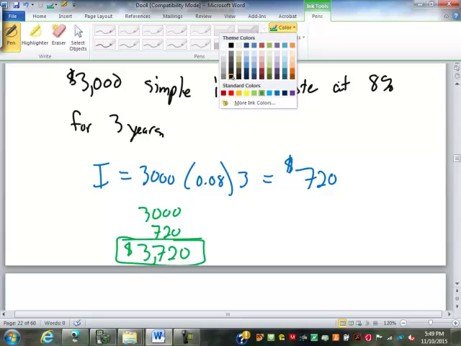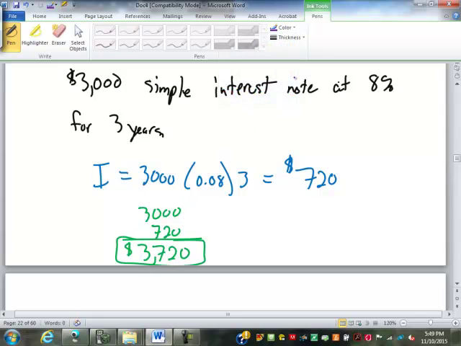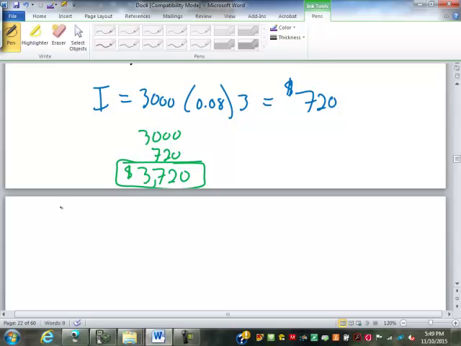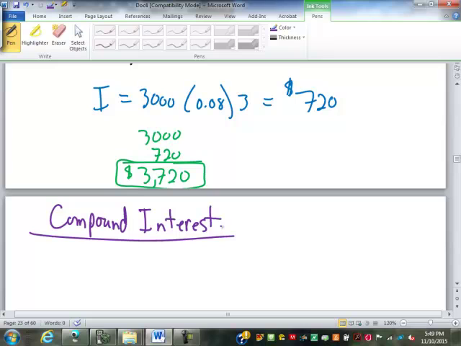But we discussed a little bit that banks would not generally extend a simple interest note for 3 years. Generally, anything over 6 months, they would do something called compound interest. Compound interest means they figure out the interest every set period and add it to the account whether an action has been taken or not. With simple interest, we only add in the interest when an action is taken, like a payment or a maturity date, the ending date.